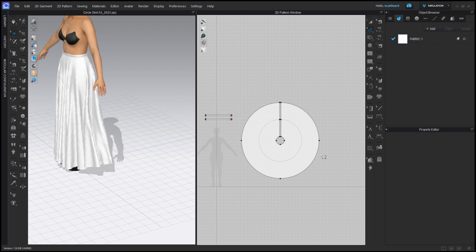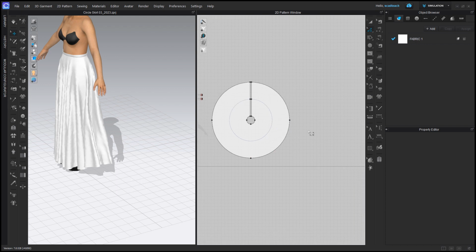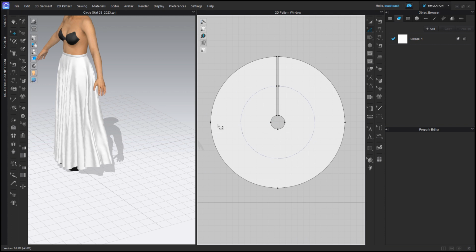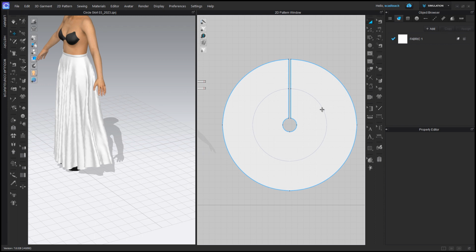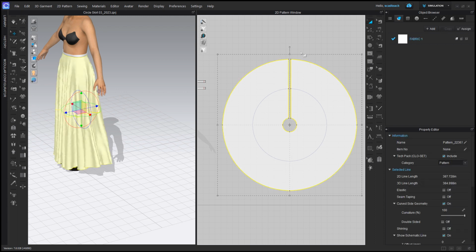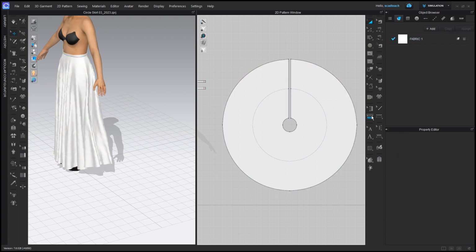And if you're a fan of numbers like I am, it's no big deal to just go in and calculate how wide this larger circle should be across its diameter. But if you don't like all the mathematics of it, we can let CLO do the math for us. We've already drafted this, but we want to have a nice clean circle with few curve points. So we can use the next tool I want to show you, which is the Point of Measure tool.